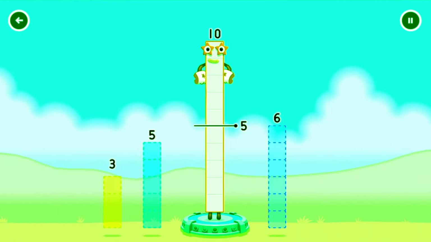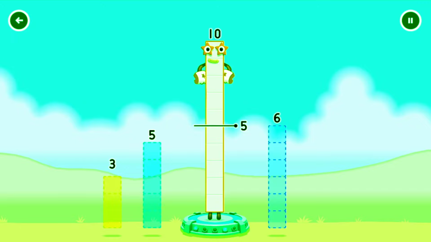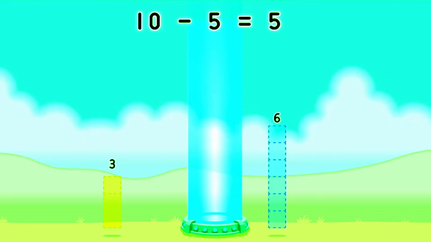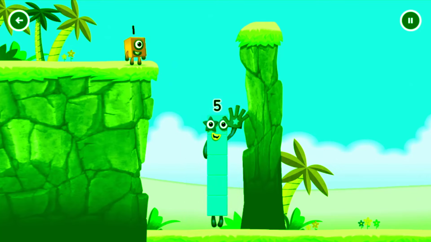Take number blocks away from 10 to leave 5. Try again. 5. That's right. 10 minus 5 equals 5. High five. Yes, you got it.